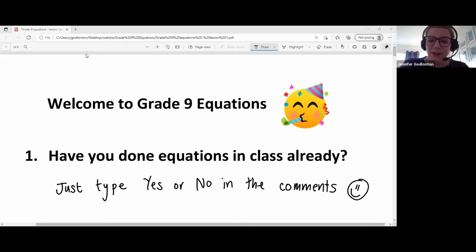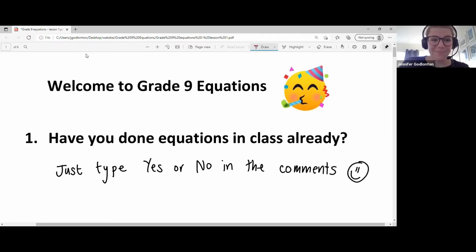Okay, so we're starting equations. A lot of you have done it in class, which is awesome. So this will just kind of be like cementing that knowledge, which will be helpful. Equations stay with us forever, so all the way up to matric. And every year we just build on it. So we make them a little bit more complicated and a little bit more complicated until grade 11. And then that's as complicated as they get. Yeah, so I hope that you have fun as we work through this together.